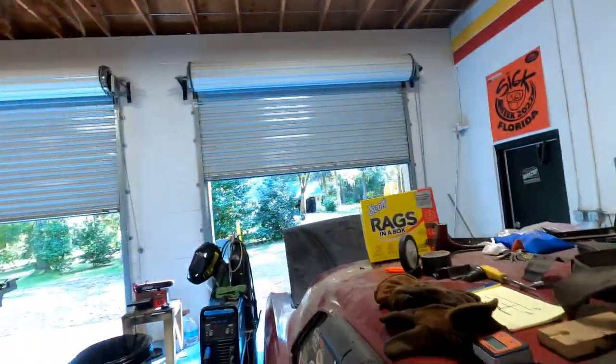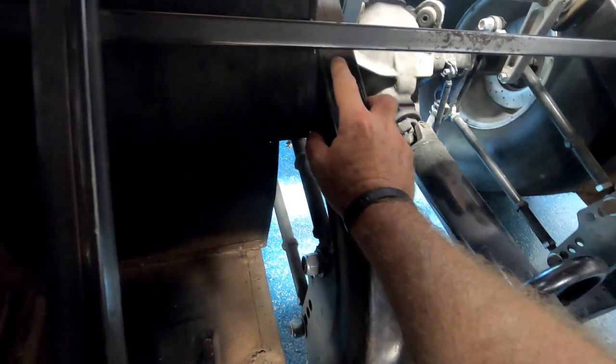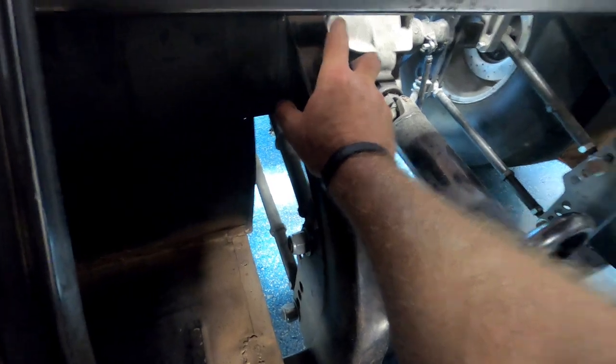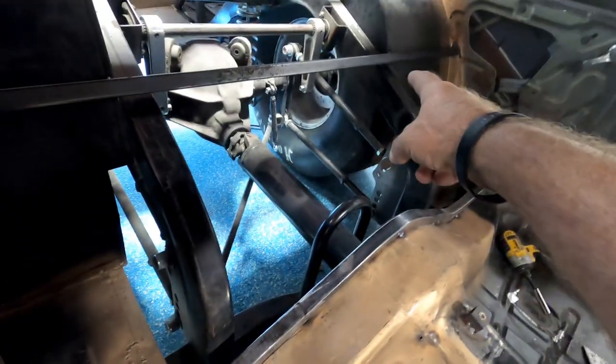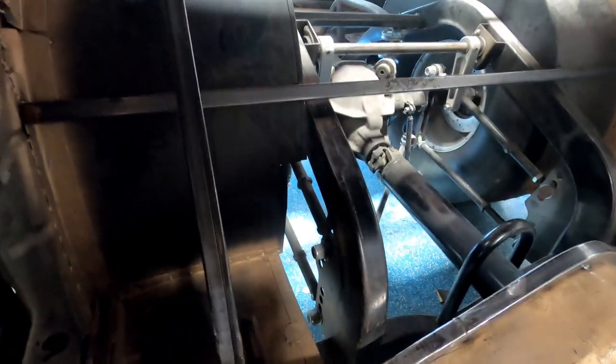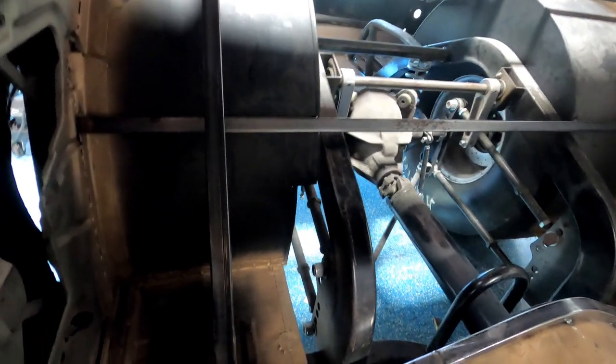I'm back. So we left off. Got that tacked in right there and bent and tacked. So got that. I redid this bar right here because I had it touching the frame rail, which it does not get welded to. So I put a spacer underneath it, equal on both sides, just to give me a little leeway when I lift the body, put the body back on. I put solid mounts on it. You never know.